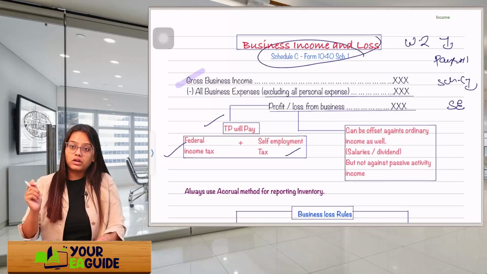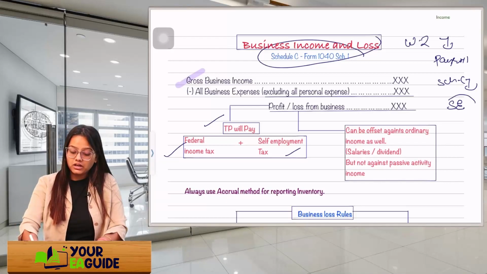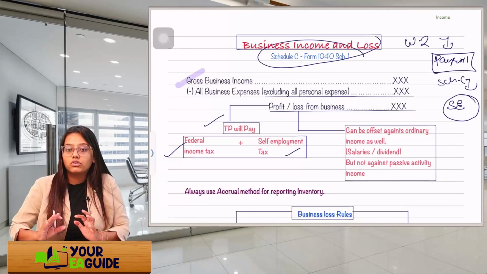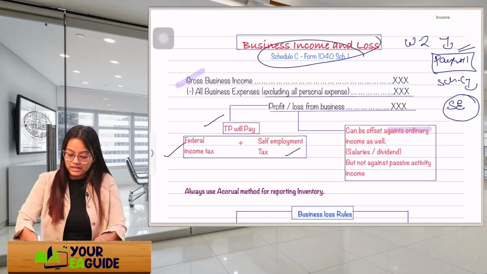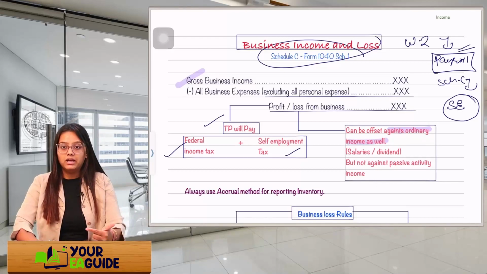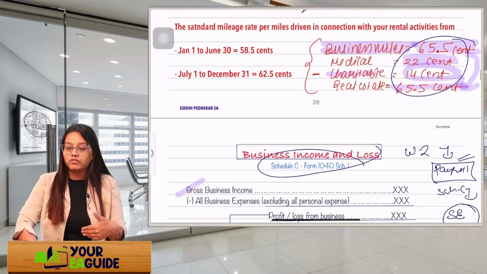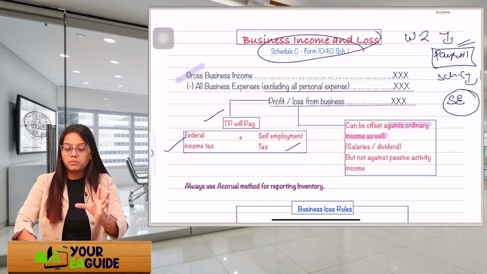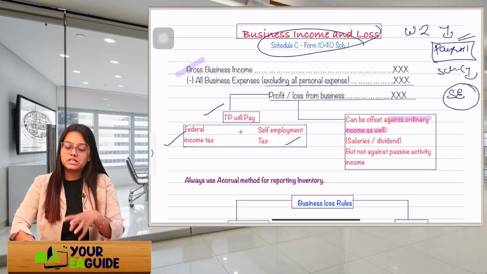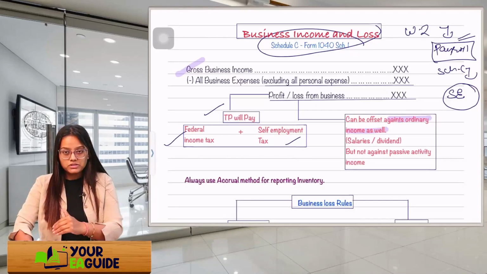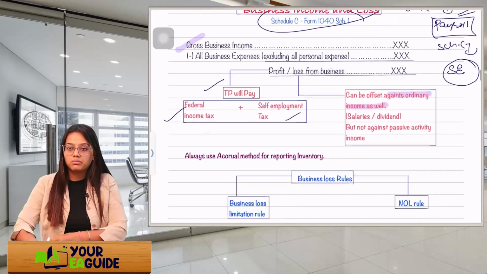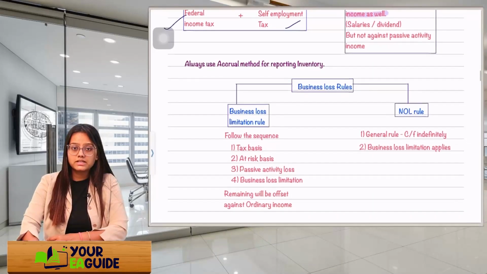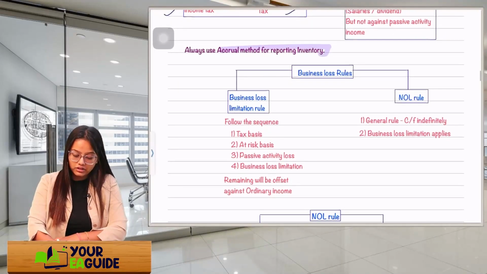And we have seen in the regular class the whole calculation of the self-employment tax. The whole tax has exactly the same percentage as in the payroll taxes, 15.3%, right? And this can be offset against ordinary income as well. It's not like a passive activity, which will offset against passive only. Since you are involved 100% in the business, it's a Schedule C business, it will offset against other Schedule Cs or other ordinary incomes, that is wages, commission, all other incomes, right?